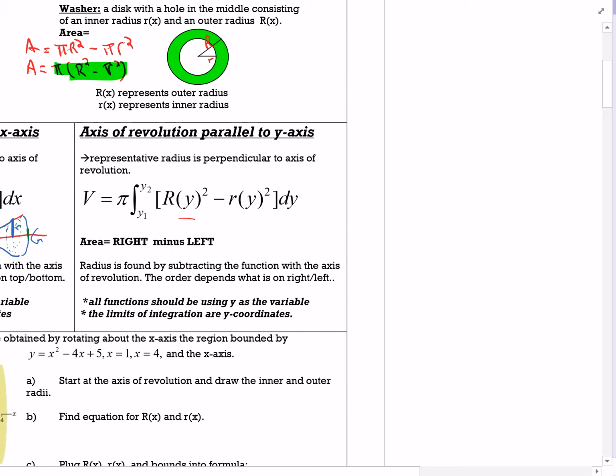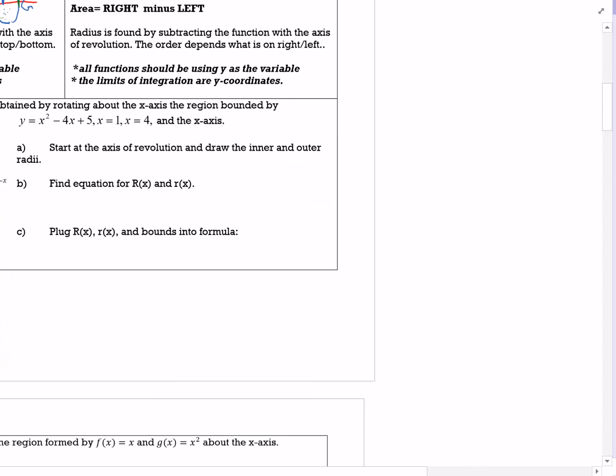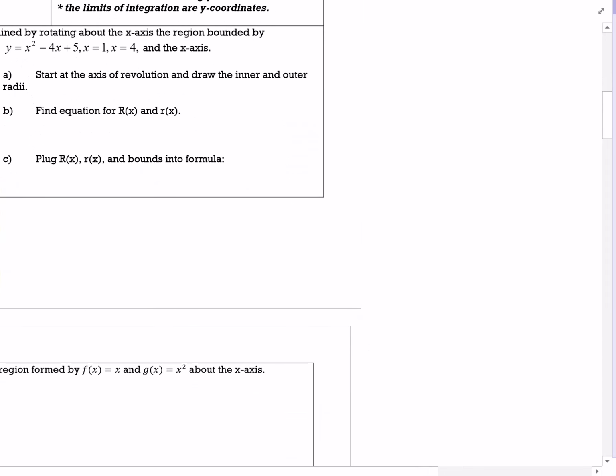to find the volume. Okay, so I think this is going to be best with an example. So let's look at example 1 here. We're going to find the volume obtained by rotating about the x-axis. So you can see down here they're already showing you what you're going to rotate. Basically what's going to happen is we're going to rotate this piece around in a big circle. We're going to rotate the whole thing in a big circle, right? And we're going to rotate every point on here in a big circle.